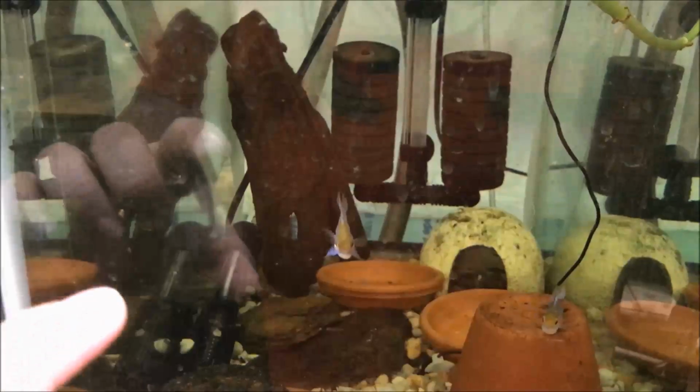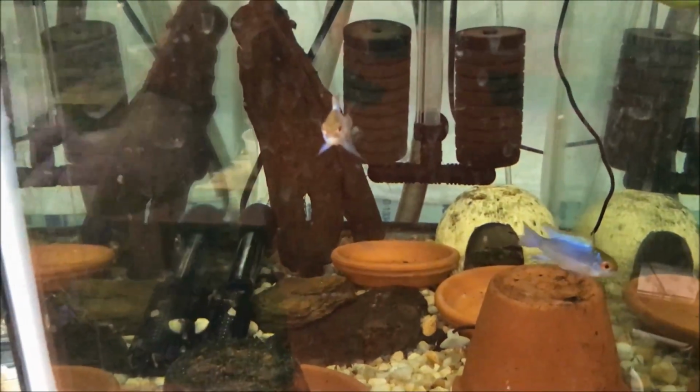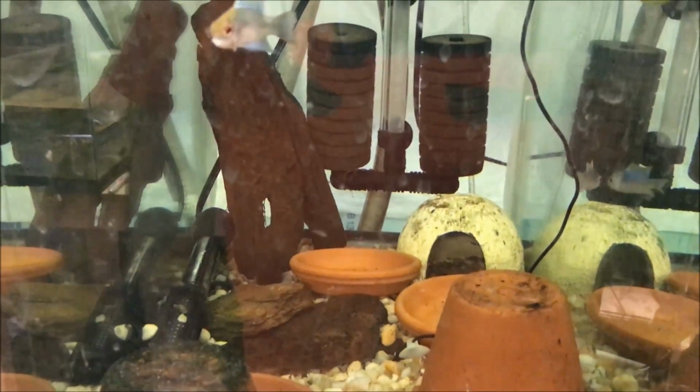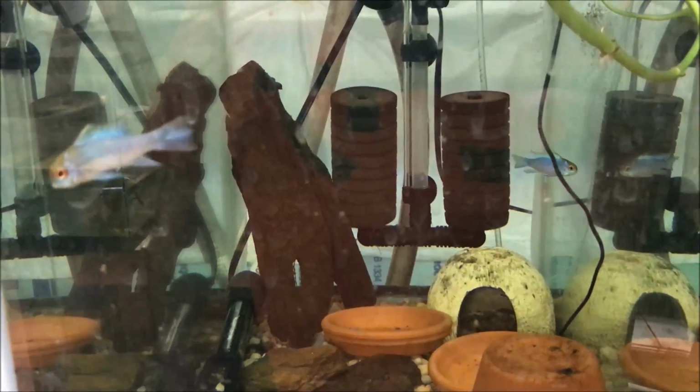These filters are nice because there's actually 4 of them right there. One of the stacks has 2, and so if I were to clean this, I would clean one side and then a week later clean the other side, so as not to ruin any of the beneficial bacteria, kill any of the beneficial bacteria, and throw this tank into a cycle.